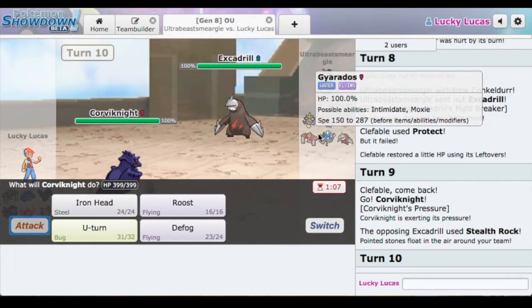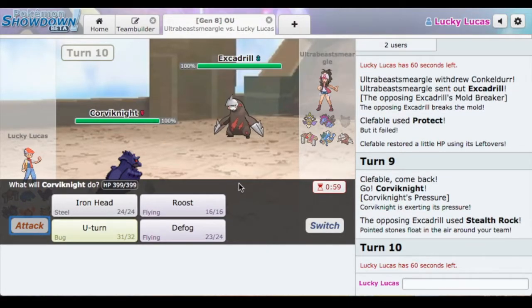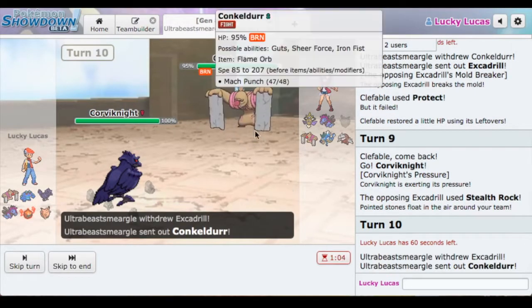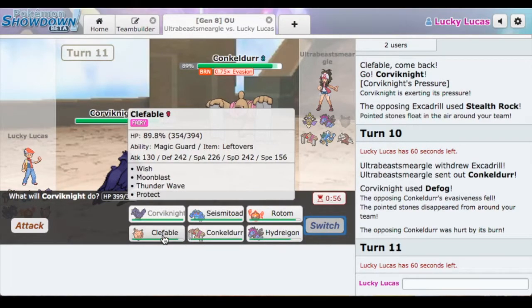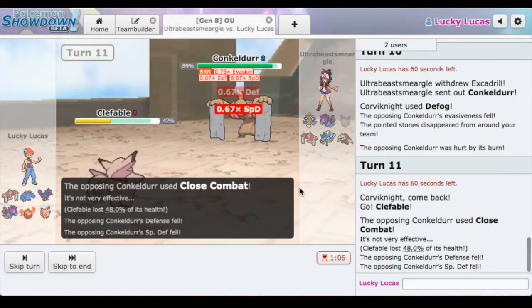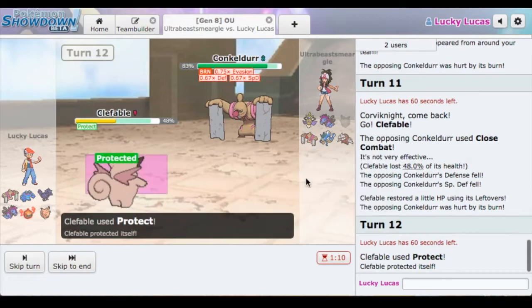So he could go where? Who did he go to last time we made this play? He went to Conk, right? And I could try to get in my Clefable. I don't know. I think I'm just gonna Defog again. I'm not particularly scared of this Conk, especially thinking that it does not have Poison Jab. So that was quite a bit of damage there, for sure. I'm gonna Protect.